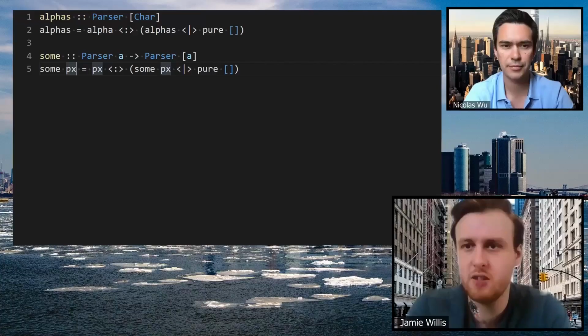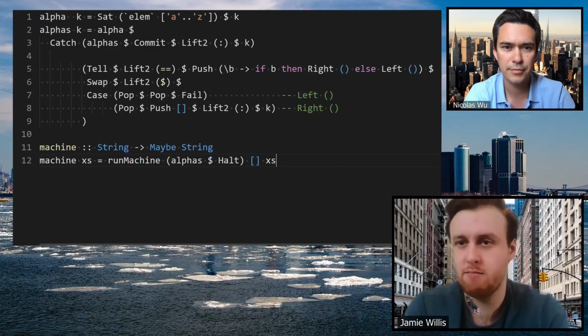I think it's easier to understand performance by thinking of an underlying stack machine. What do you mean? Well, you can represent parsers as a machine with one stack for intermediate results and another for handling failure. And then you parse by executing instructions that interact with these stacks when they're given some input stream. So I guess we'll take your previous parser as an example. So here it would be.